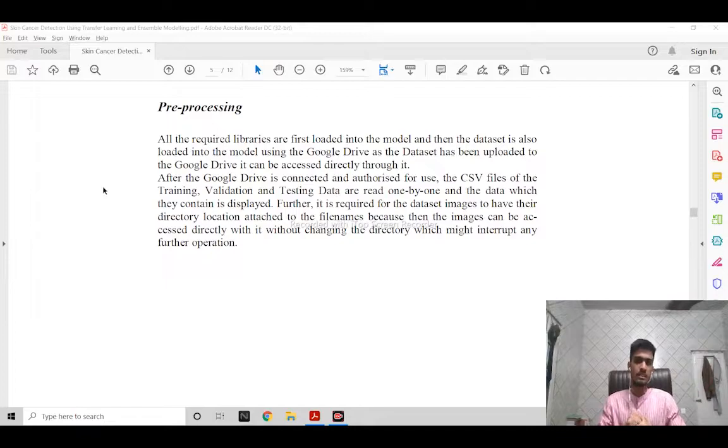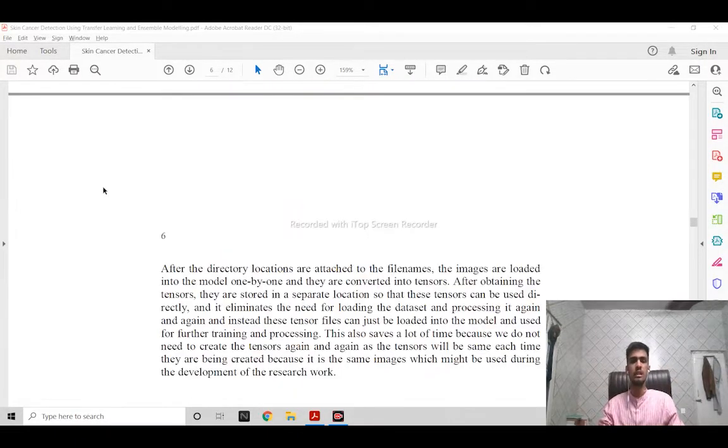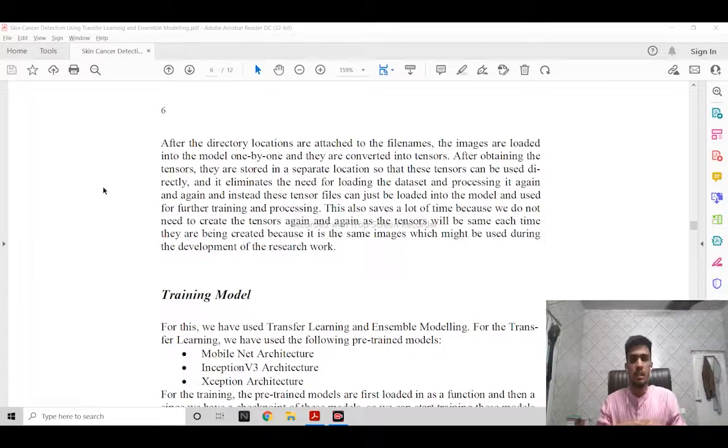The next part is that because the images can be added easily, it doesn't interrupt the model. The model can continuously train because it will be able to take all the images at once. Now, after this, the images are loaded into the model one by one, converted into tensors for faster processing.